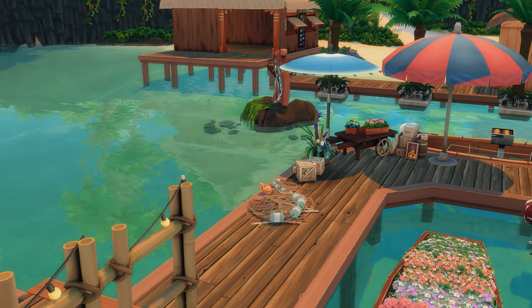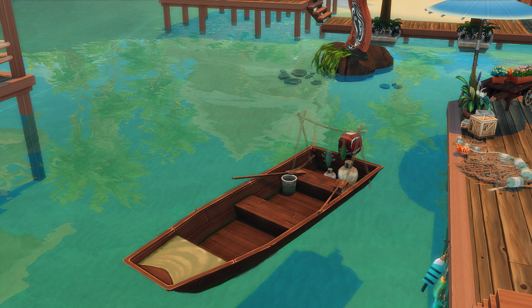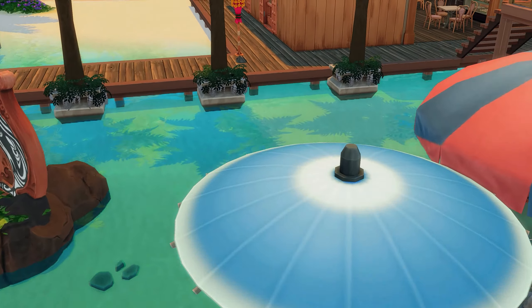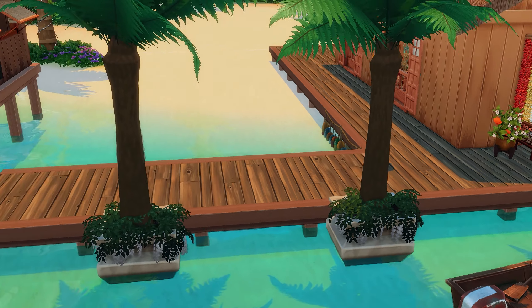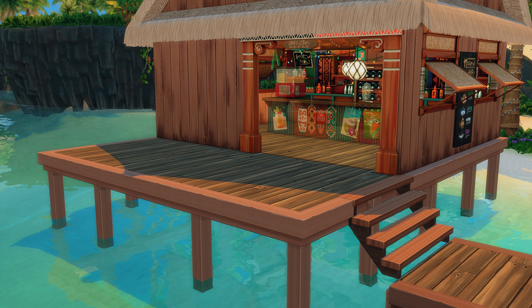I just tried to add as much stuff as I possibly could, because when I'm looking at these markets they were quite cluttered and had a lot of people, and they all look really really stunning — I'd love to go to one. Let me know if you've ever been to a floating market and what it's like, because I really want to go. It'd be really cool to see one in real life; I don't think there's one in the UK, so it wouldn't quite be the same as going somewhere like Thailand.